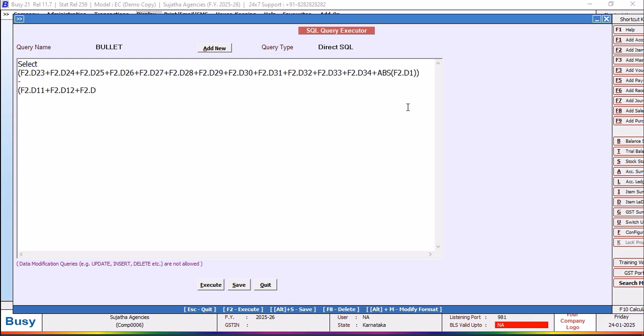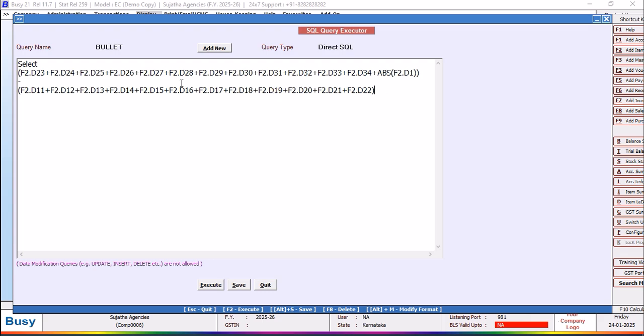That's all. Now from here I have started from f2.d11 and it will end at f2.d22. See, f2.d11 corresponds to whatever sales were done in the month of April. f2.d12 corresponds to the total sales done during the month of May. f2.d13 means whatever total sales were done in the month of June. Similarly, d14 is July, and d21 is January, d22 is February. Sorry, d21 is February and d22 is March.